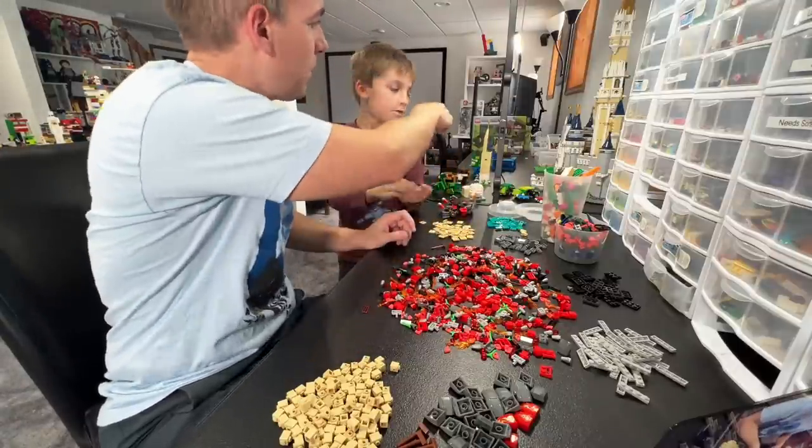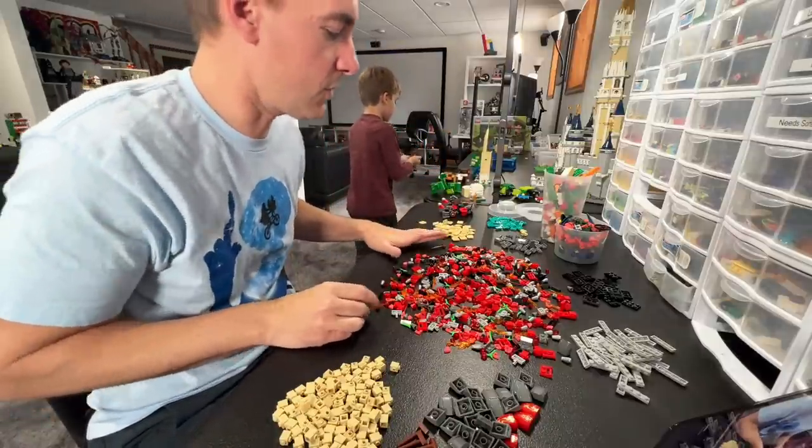Okay, let me figure out. Put those with the minifig accessories. That's probably the best place for those.